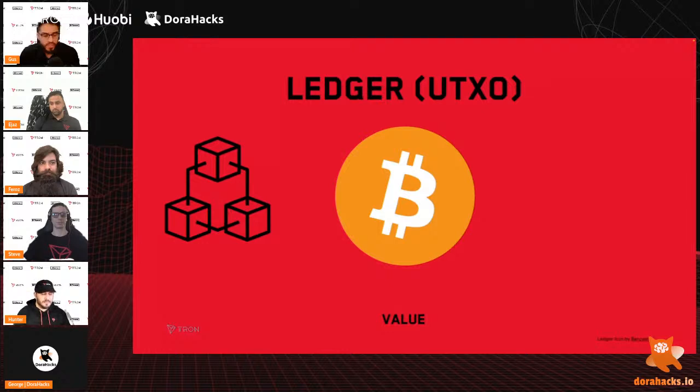And if we go back to the history of money, well, when banks and fractional reserves started to come in, what they were really built off were ledgers, inputs and outputs. And that's what Bitcoin did. It brought the concept of a ledger of inputs and outputs, but allowed it to be decentralized and on the internet. So Bitcoin, with the UTXO model, it allowed this ledger to be on the web and encapsulate value essentially on the internet.